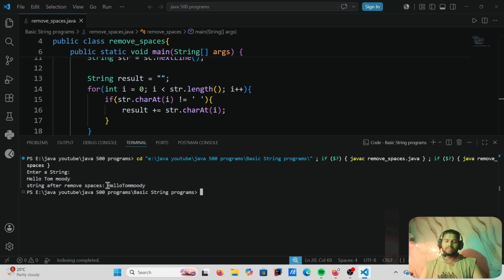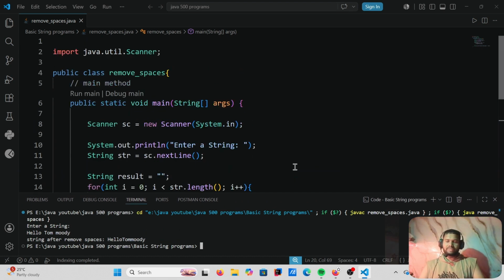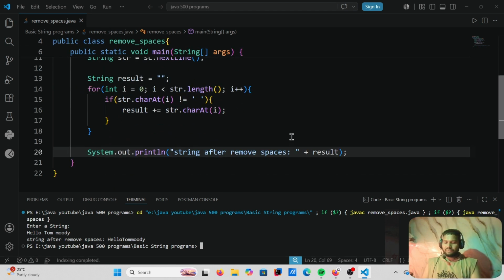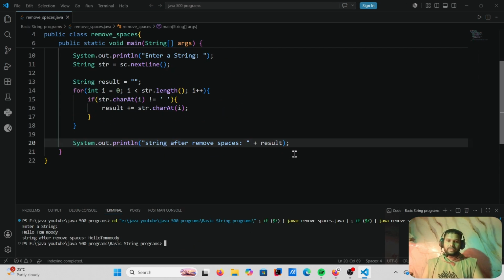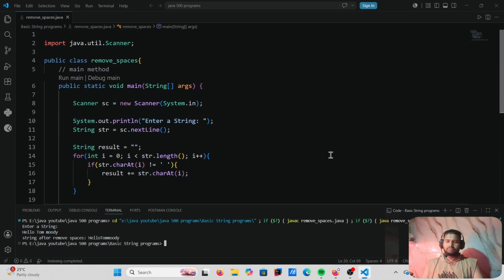So it will merge that and remove the spaces between them. Hello Tom only, and now this is merged without any spaces. So this is the way to use a for loop to remove spaces from a string. This is the simple program to do that. Now after this video we will move to the next one.